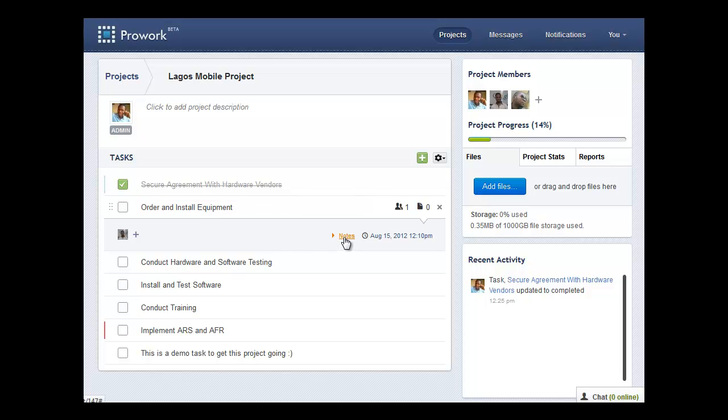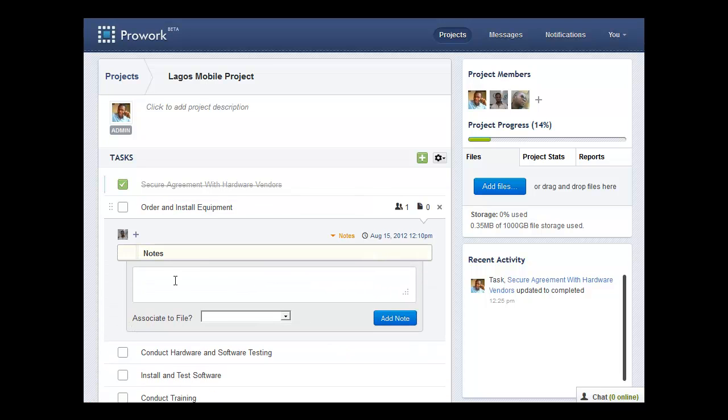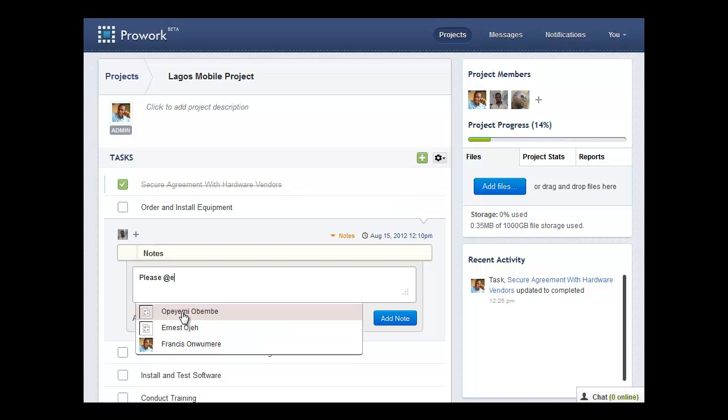He could easily drop a note for any of the project members. So once you want to mention a project member in the note, all you need to do is to start it with an @ symbol, and you start typing, and okay, here it gives you this option, or you can see.